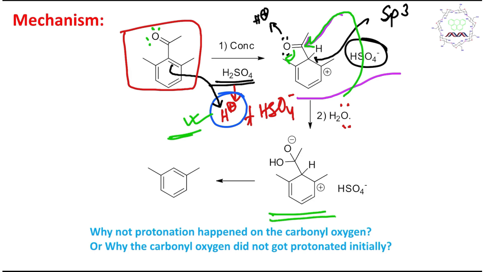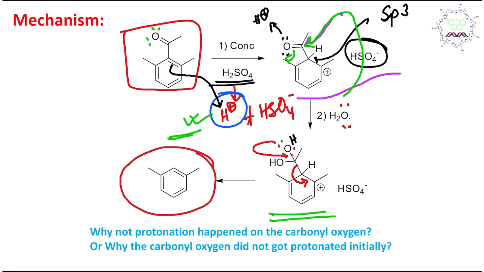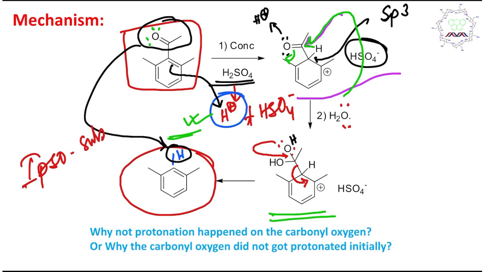Some of you may argue that in acidic medium writing O⁻ is not logical, so you can write it as O-H. This is nothing but a gem diol formation, and we know that gem diols are not stable. So it can push its pair of electrons — this bond and this bond will be eliminated — and the driving force for this process is the aromaticity of this ring. So what actually happened is that the CH₃CO group is replaced or substituted by a proton. Since the functional group got substituted, you may consider this as ipso substitution.